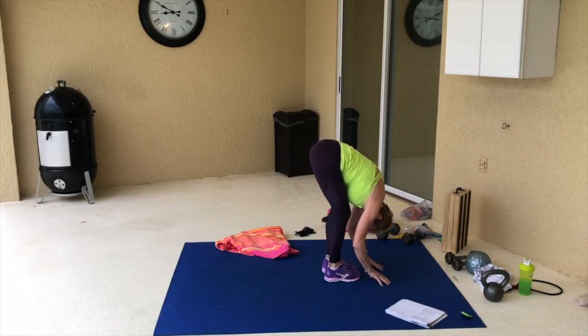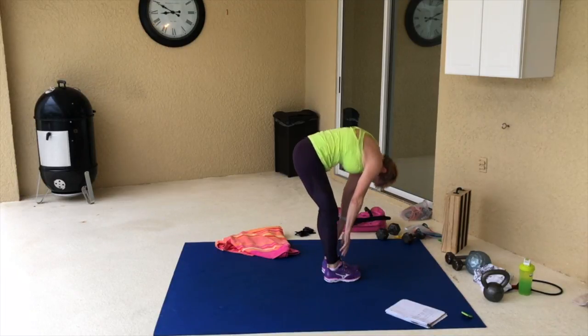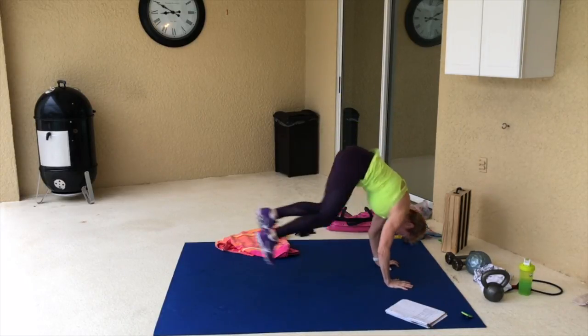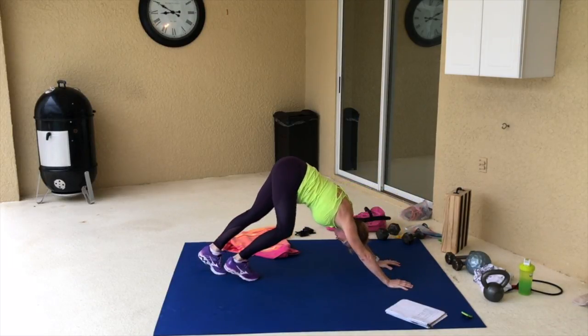Slight bend in the knees, deep breath, flat back. Inhale, exhale, fold forward and round up. Deep breath, inhale. Exhale, lower the hands to the floor. Plant the hands, hop back, chaturanga. Upward facing dog. Press back into your downward facing dog.